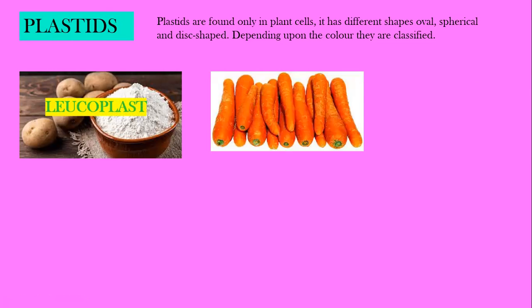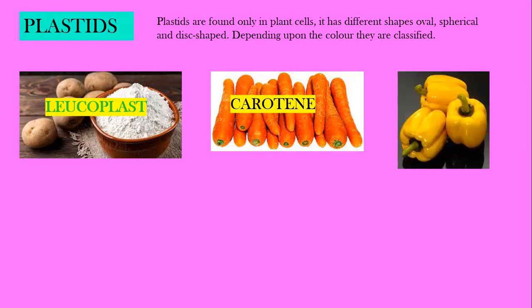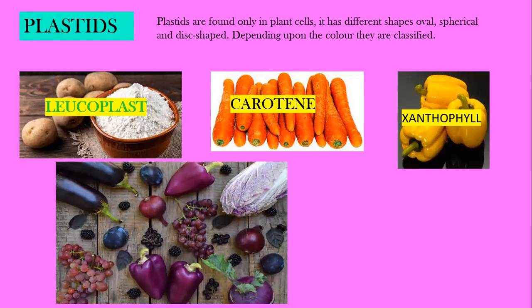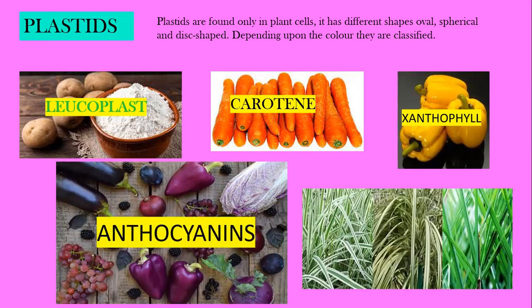ठीक है? Now here is orangish color. ये orange color आता कहाँ से है? Because of the pigment called carotene. This is again, this capsicum is yellow color. कहाँ से आता है? Xanthophyll. Here we can see that it contains a lot of purplish color, right? Brinjal, grapes, again capsicum, onion, blueberry, blackberry. These are all the stuff. इसके लिए anthocyanins. And last but not least, green के लिए होता है chloroplast. According to the name, they have been divided the pigments according to the color.